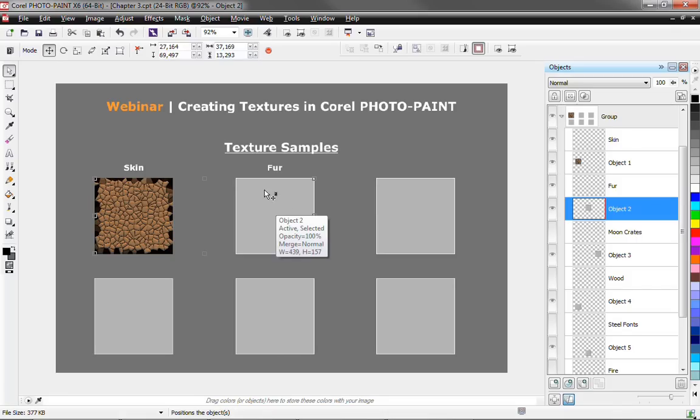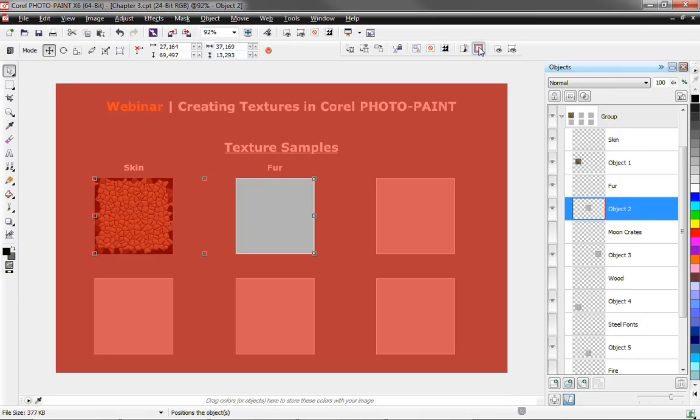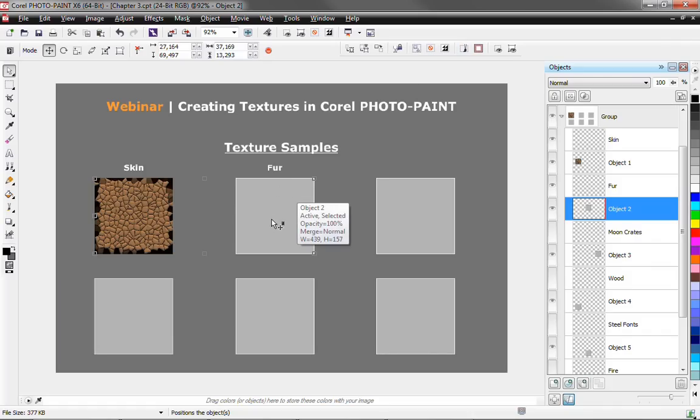For fur texture, I need a kind of random, grainy, streaky texture. So I want to apply kind of fractal noise at first. I'm going to create a mask for this one in order to get it filled without filling the whole document.